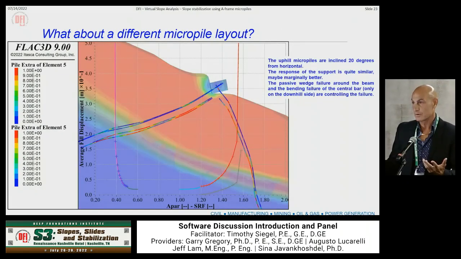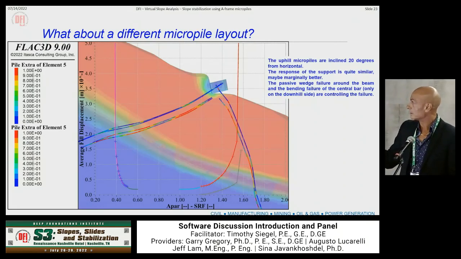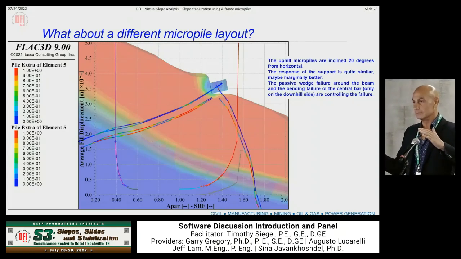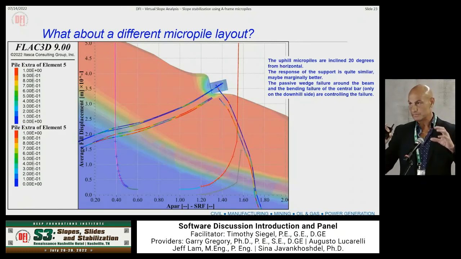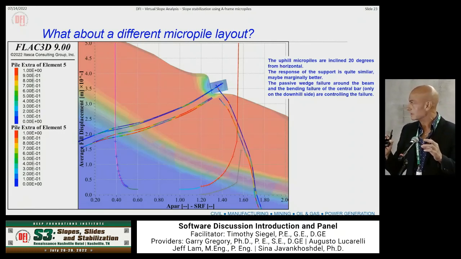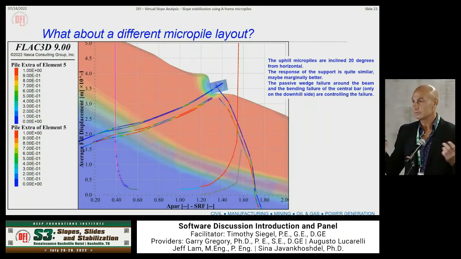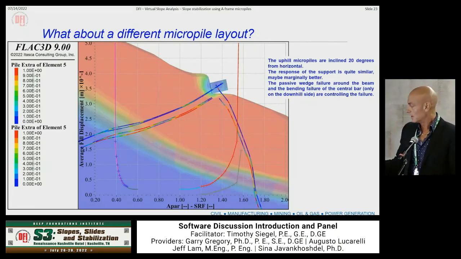Now, I tried, just for curiosity, a different layout. In particular, I increased the inclination more to an anchor of the uphill row to see if that would increase the capacity. In fact, it would increase a little bit, but now we have the failure in the downhill micropile. So somewhere in between these two angles, there could be a sweet spot of inclination of the micropile that could reduce this kinematic pernicious behavior of the capping beam that controls the behavior. I didn't have the chance to play around too much, but just to give you the idea that this level of detail is essentially controlling the response of the system and is often neglected.